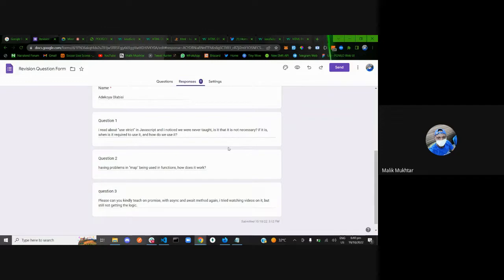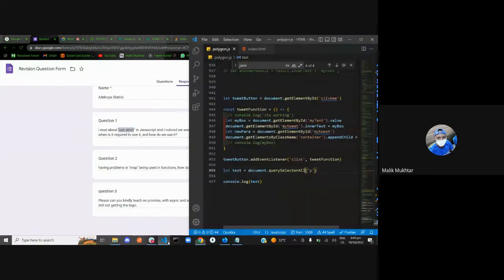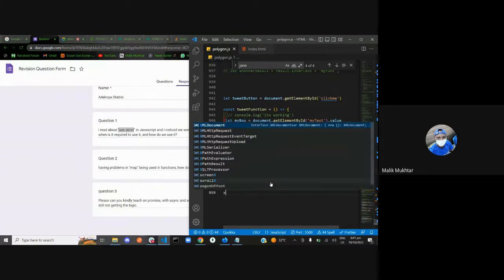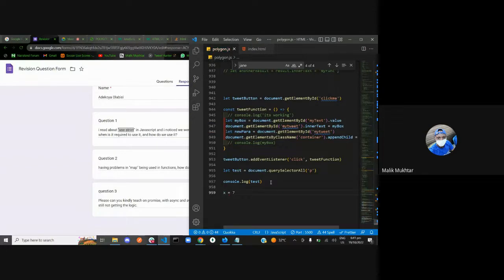But basically what it does is, if you don't put this keyword use strict on your JavaScript file, and you don't declare a variable, you can still use it. Take for instance, I can say x equals 7.